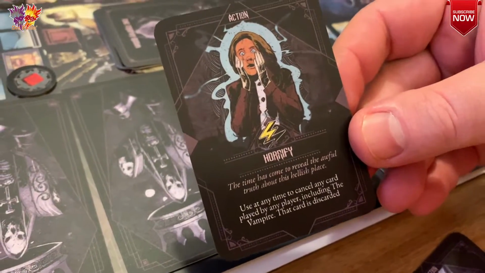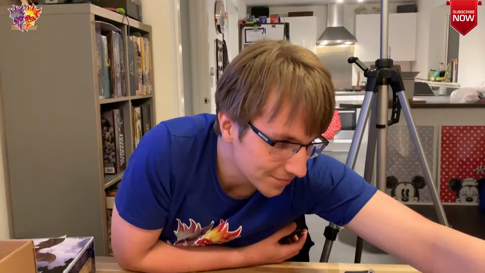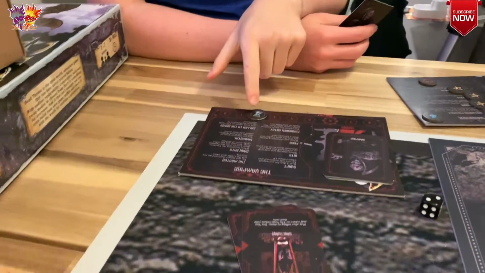Use it any time to cancel any card played by any player, including the vampire. This card is discarded. So you can still move 5 spaces though. Well done. Never mind. So bad for you. You've got one turn to get back. Oh, you're crusty. You're toast.